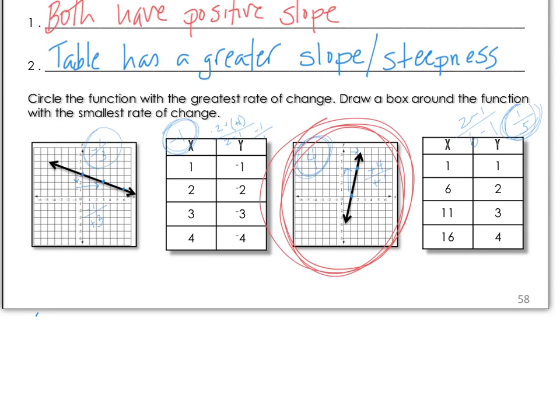Now, think about what I just said earlier. Draw a box, a rectangle, around the function with the smallest rate of change. Which one of these is increasing the slowest? Meaning, the slowest increasing one, on a graph, we would see as a line closer to 0. You'd be a horizontal line, which has no change at all. So, negative 1 is going to have a decent amount of change, just like 4 does.